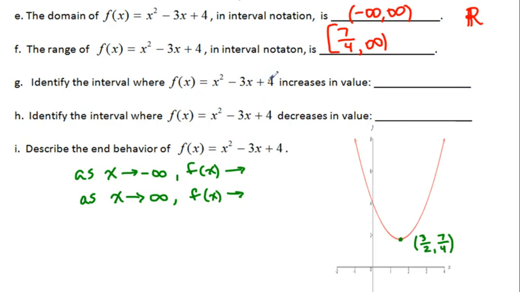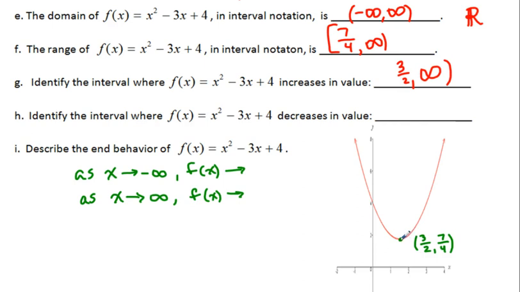The interval where the graph increases in value. Well, it's obviously increasing here once it gets on the right side of the vertex. So it's all the points from 3/2 up to 7/4. No, not 7/4. I take that back. That's not right. Try that again. 3/2 up to infinity in the x direction, right? We know with infinity we always use parentheses. The question is, what do we use on this side?